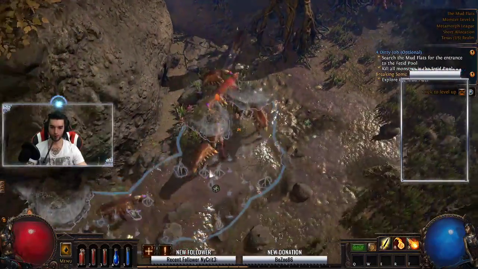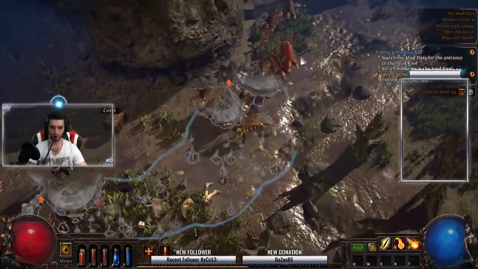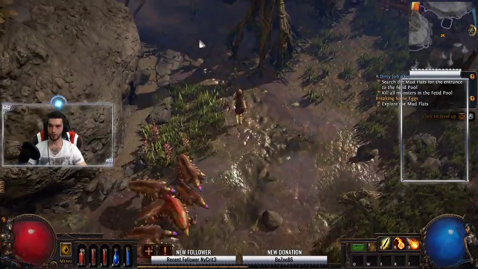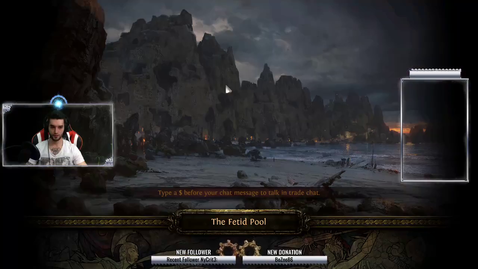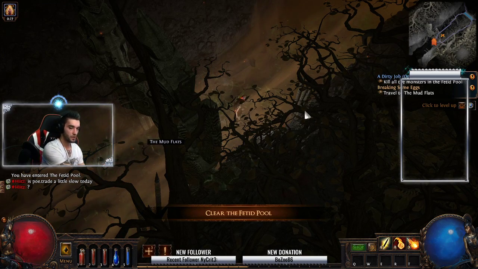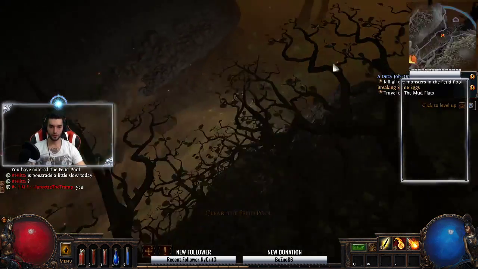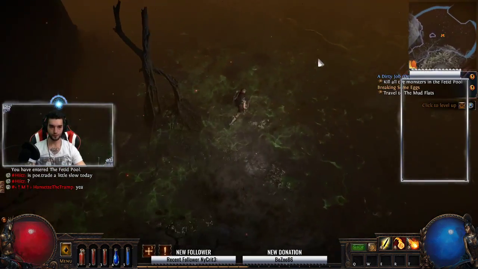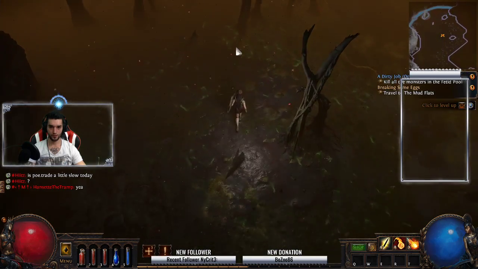So basically you just run from your waypoint, which is right here, all the way up here. If you guys are watching this to get there faster. Yeah, you can outrun most of this. Now they're here. Now this is where we have to kill all the monsters. But we have to search through everything.